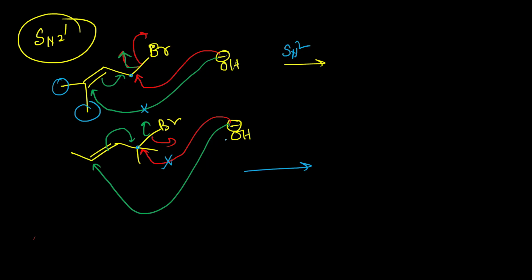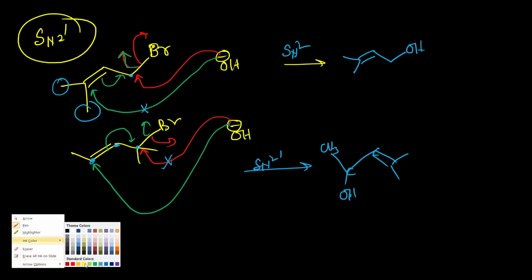But in the second case, we will have SN2 dash. For the SN2 case, what will be the product? Basically we simply replace it with OH. But here, what will be the product? Like this, isn't it? So OH will be connected to here, and here a methyl. I have drawn this methyl. Then carbon carbon, a double bond will be there because this bond is shifting here and this bromine is removed, so we are left with a 2 methyl. This is a 2 methyl. So this is my final product of the SN2 dash reaction.